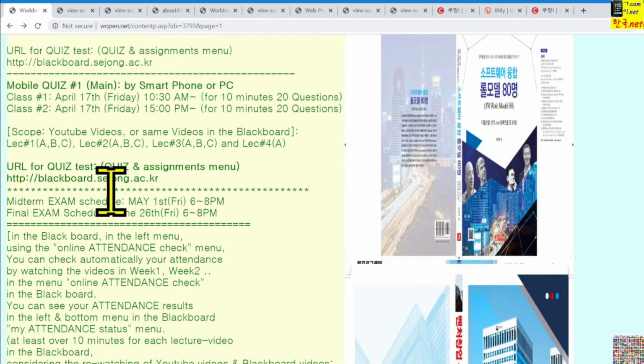Also in the Blackboard, I am announcing right after announcing here first time, and later I'll copy this one, and I am announcing in the Blackboard announcement menu, and thus you can refer to that announcement twice in this bulletin board or in the Blackboard announcement menu.